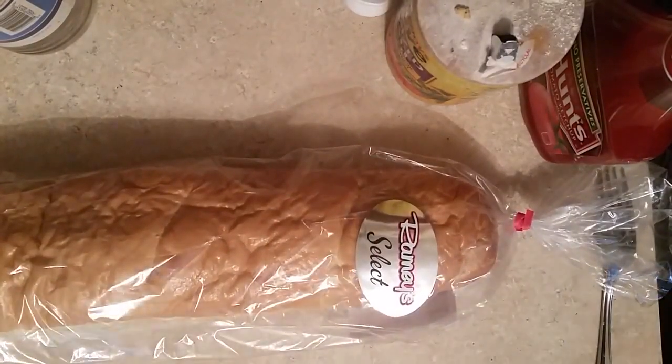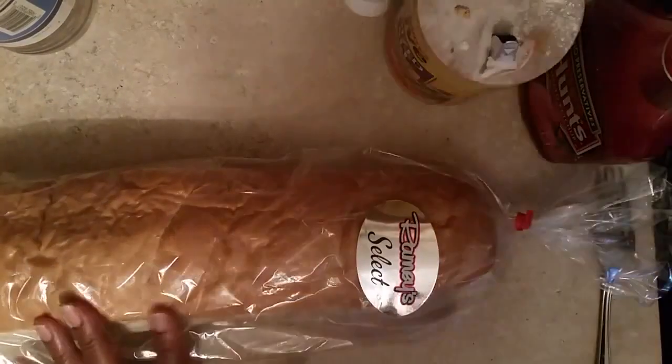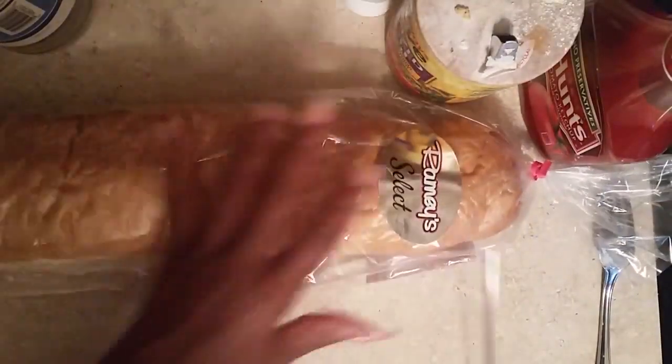Now I'm going to get ready to cut the bread. This is the French bread right here. That's the French bread. And we're going to cut this bread while the fish is getting brown on the other side. Now this French bread, I got this at my store, was $1.59. See, it says French bread. Now some of them are not French bread. Some of them are Italian bread. So get the long bread, because that's the French bread. So we're going to cut it.